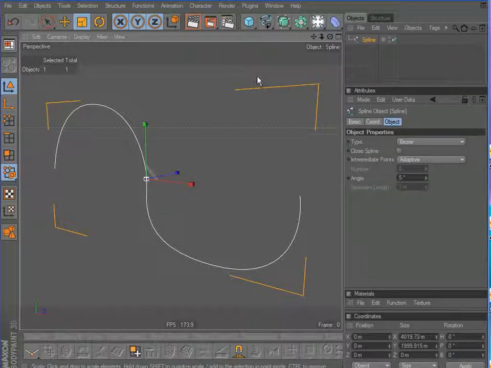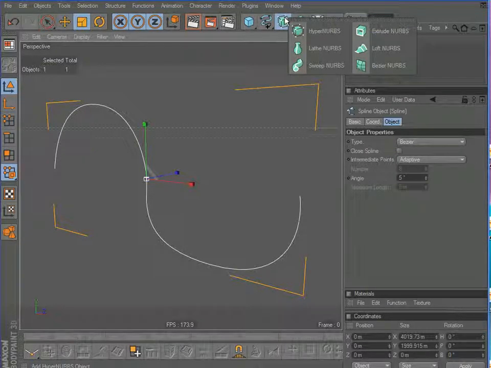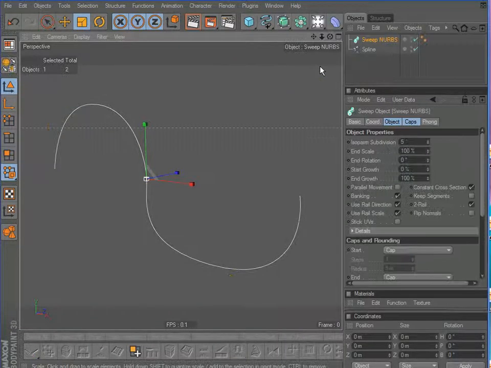Well, you add thickness by using what are called Nurbs objects, probably for lack of a better term. Going over here in this tab, right next to the splines, you have hyper Nurbs, lathe Nurbs, sweep Nurbs, extrude, loft, and Bezier Nurbs. I'm going to choose sweep Nurbs.